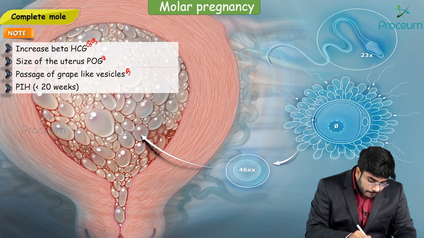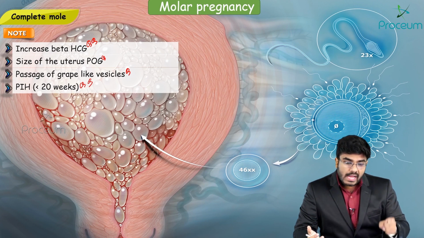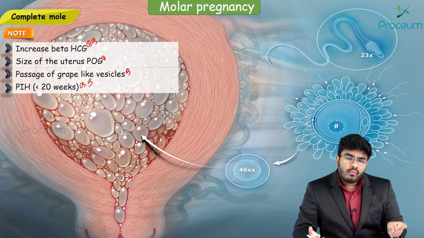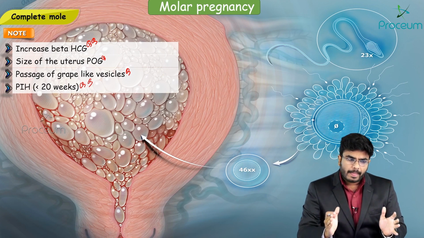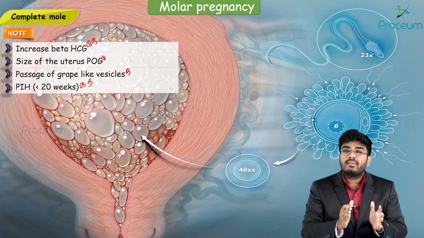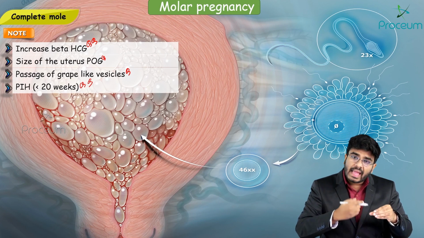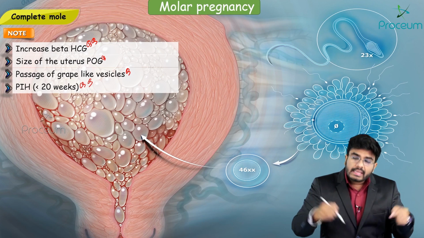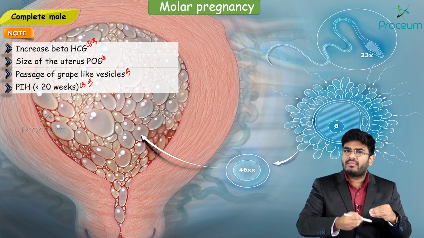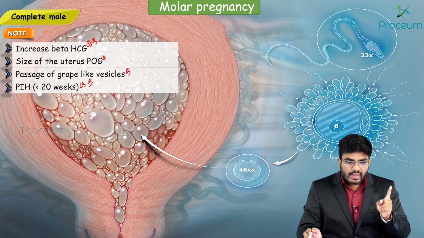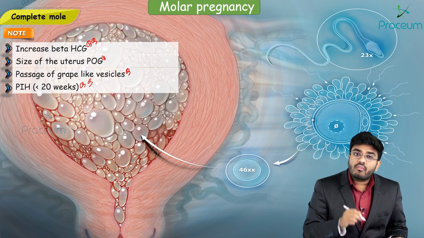Now after that, the risk of pregnancy induced hypertension is very much more with the complete mole. Guys, this is trophoblastic disease. We all discussed preeclampsia in pregnancy induced hypertension. Why is preeclampsia happening? Preeclampsia is because of abnormal vascular remodeling. The cytotrophoblast should go into the maternal spiral arterioles and do the vascular remodeling. That's the function of trophoblast. Here the trophoblast is madly proliferating. Do you think this crazy trophoblast will do its normal physiological vascular remodeling? No, it's not going to. Whenever there is abnormality in vascular remodeling, that causes pregnancy-induced hypertension. We know that. So there is a risk of pregnancy-induced hypertension.